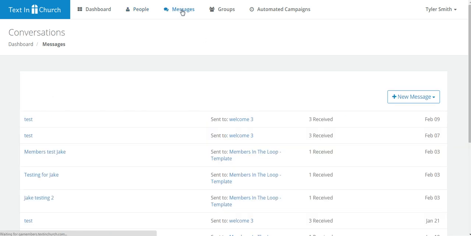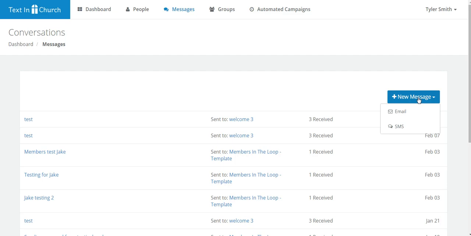Now let's look at the messages. This is actually very, very similar to what we have already been working with under the Message Blaster. But there's one thing that's coming. It's not yet here, but in the next 2 months, we're going to release two-way messaging, and we are really excited about this. This will mean you can send a text message to, let's say, 100 people. Maybe 4 people are going to reply. You're going to get those replies right here on this screen and then be able to respond to those folks. So you'll be able to do two-way messaging, and that's going to be coming in about 2 months. We will definitely keep you posted.